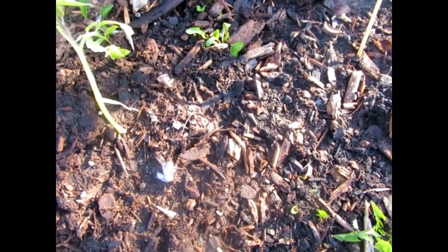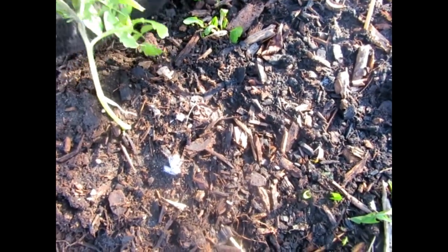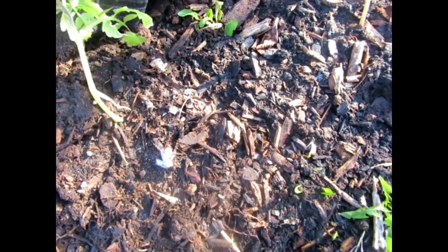Get out of here, you stinky birds. Pulling out worms. Oh, I've got a bunch of weeds coming up. Weed flowers, whatever you want to call them.